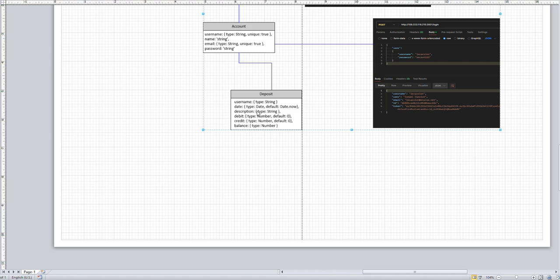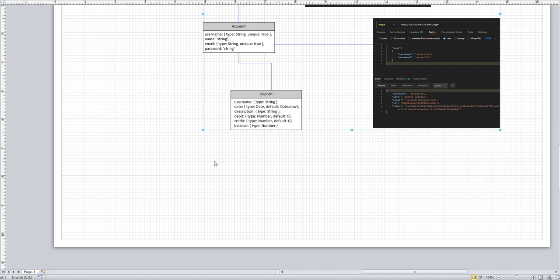Basically, this collection is used whenever the user accesses the deposit component or the withdraw component in the front end in the bank app application. Whenever a new deposit is made, the information is stored here with the credit field containing the amount that the user deposits.